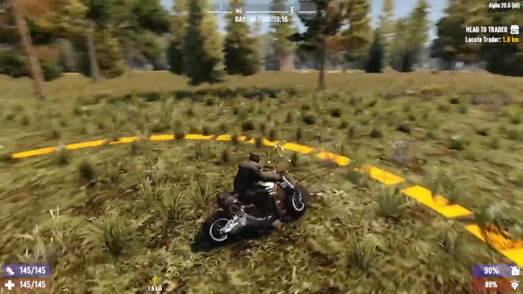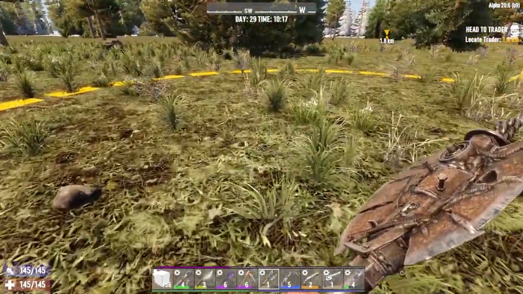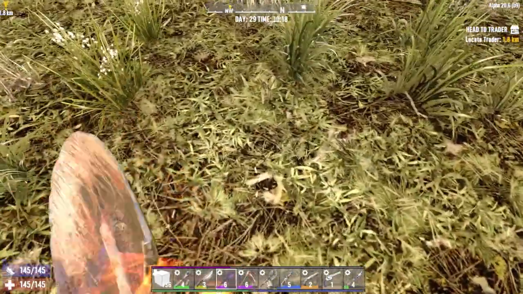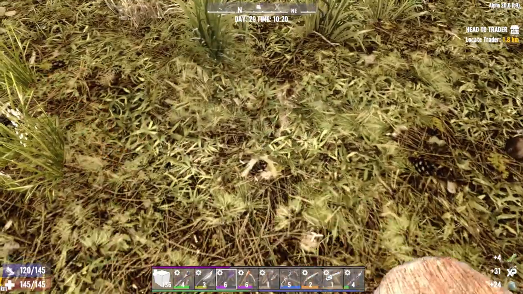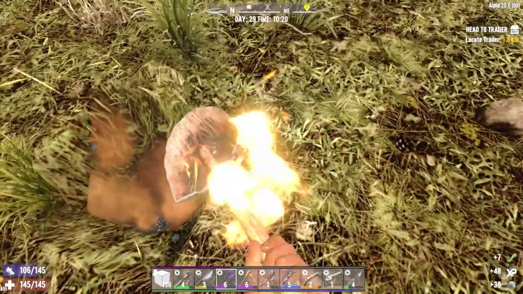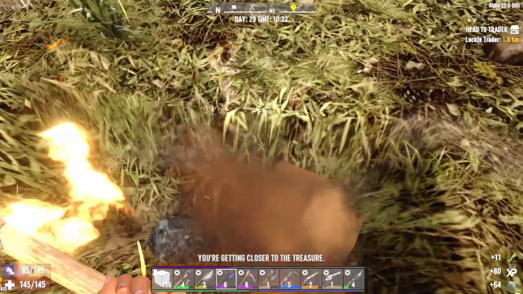Oh, here we go. This one looks a lot nicer. It's not in the middle of the hills. Okay, let's get started. Now, just because there weren't zombies that one time doesn't mean that there won't be zombies this time, or at least I don't think. Oh my god, of course, the grass is eating up hits.